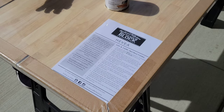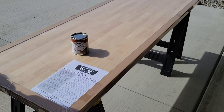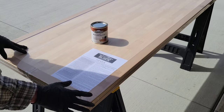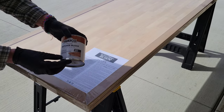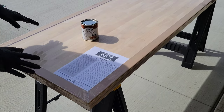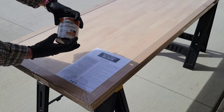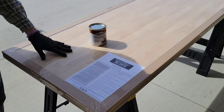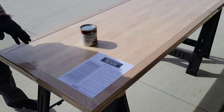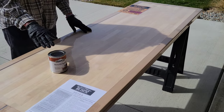Okay, so we're going to take the shrink wrap off and then underneath the butcher block, I'm going to put down some cardboard just in case there's any drips or anything once we do start to apply the oil and finish. But right now, the first thing that we need to do, after we take off the shrink wrap and the cardboard here, is that the instructions tell us that we need to sand this with 150 and 220 grit sandpaper. So we're going to be doing a light sanding before we apply this.